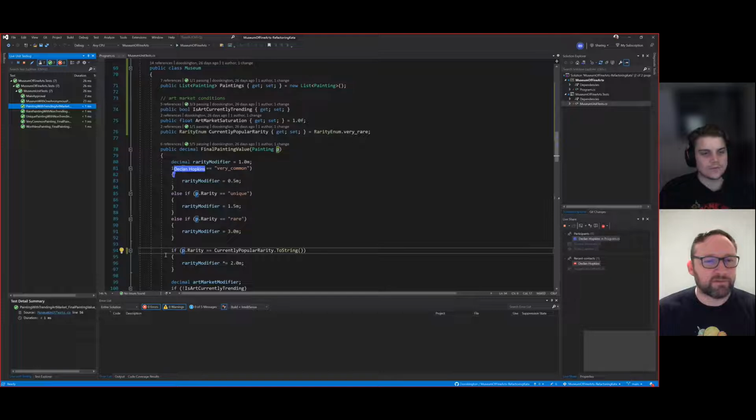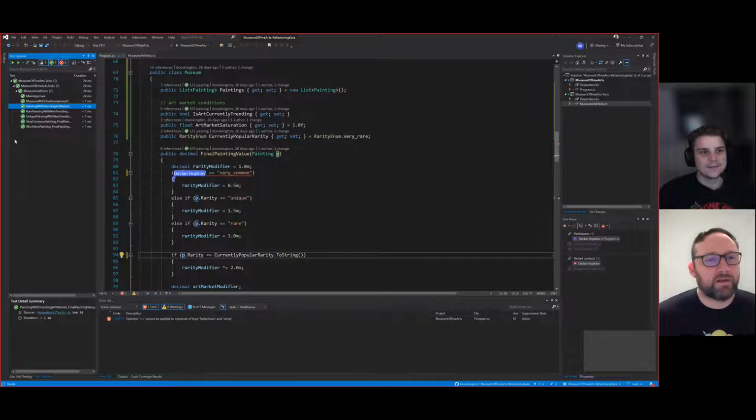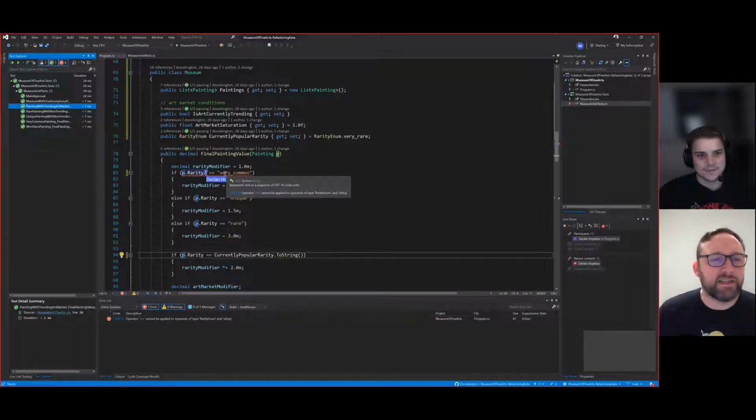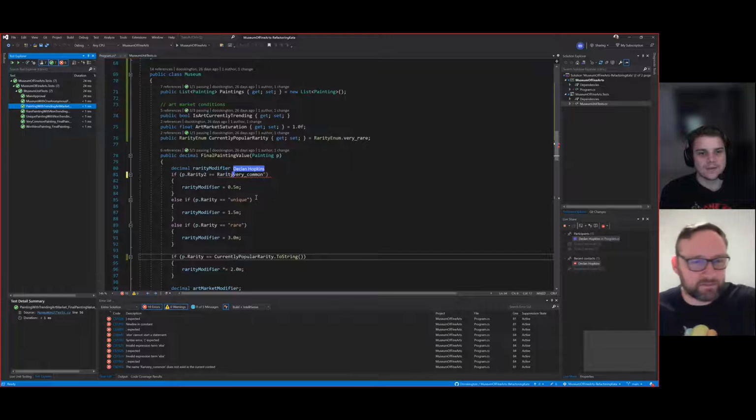Can we run the tests first? We'll run the tests in between each one, for sure. I'll do it manually because I don't trust the live thing. Okay, we're green. So we look good. Let's run again. Well, this needs to be converted. It's not compiling right now on line 81. Oh yes, because of course.